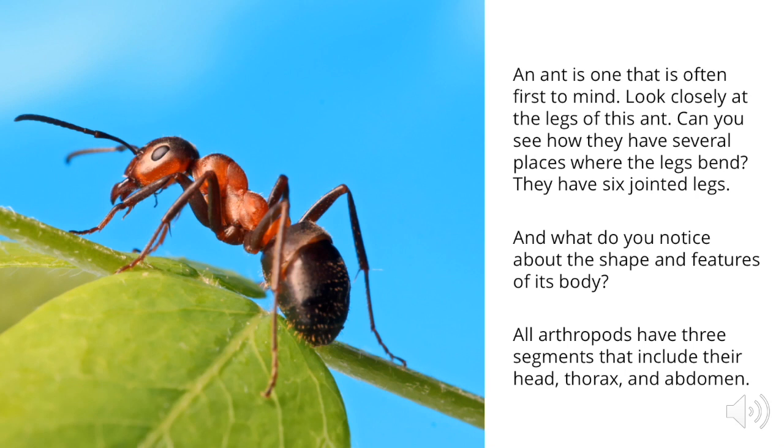All arthropods have 3 segments that include their head, and you can see some eyes on that. You can see a mouth on it, perhaps. You can see ears on this end, and you can see a thorax. And we have a thorax, which is kind of our chest cavity, if you will. And then the abdomen. You know what our abdomen is? It's between our hips and our thorax, or our chest, right?